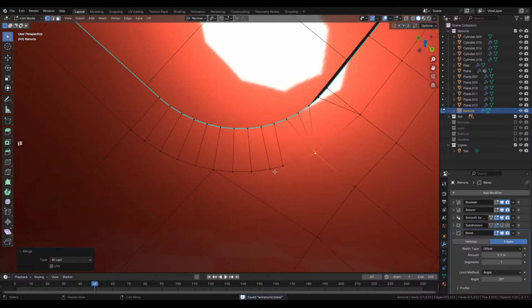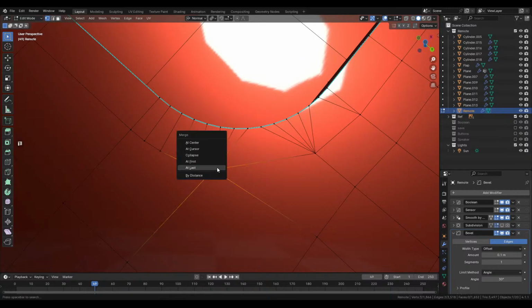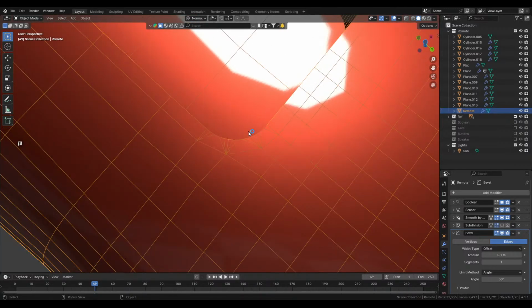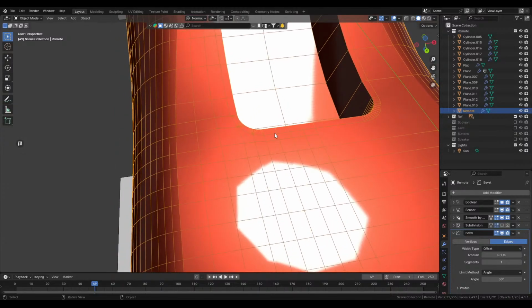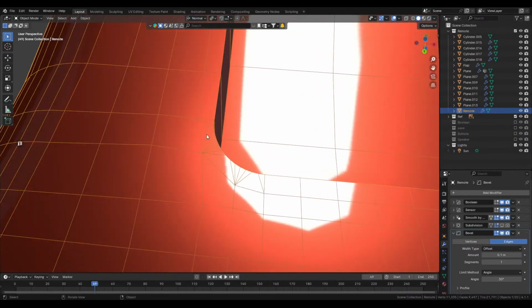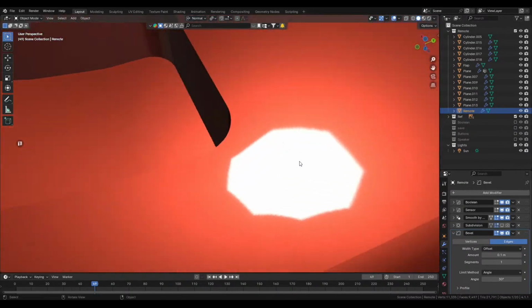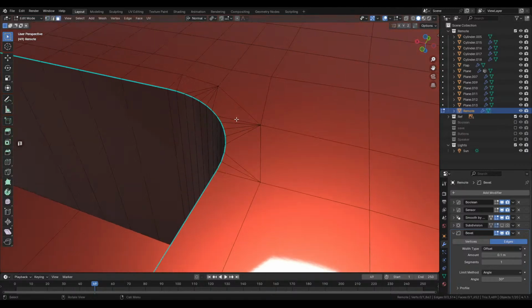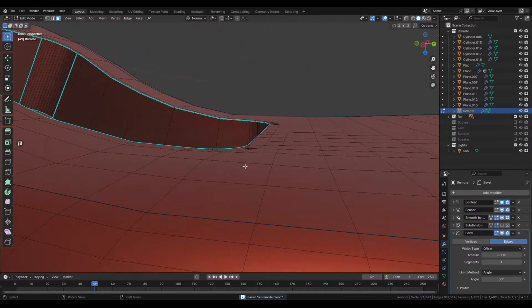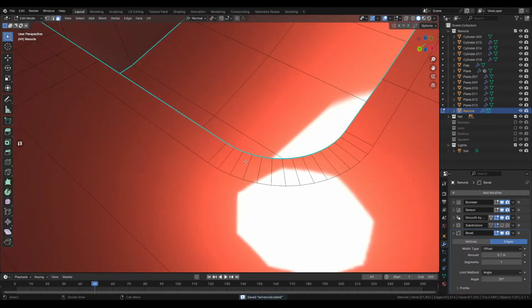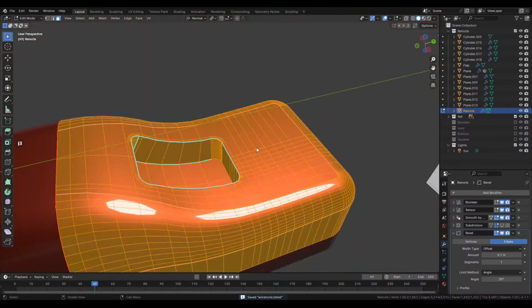I mean, this is probably the most efficient way to do this. So we just merge all these to last. And now we get quads only, and we aren't really having any shading issues because these sections here are so small that you don't really see the shading issues that they should have.